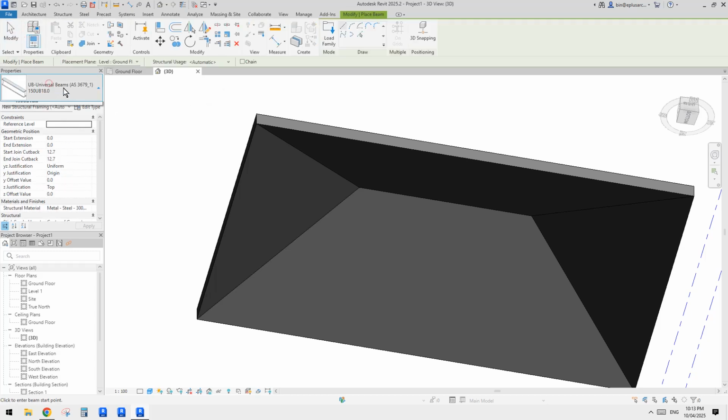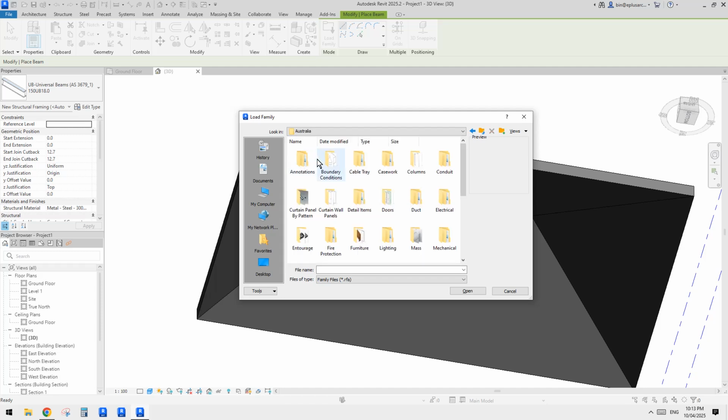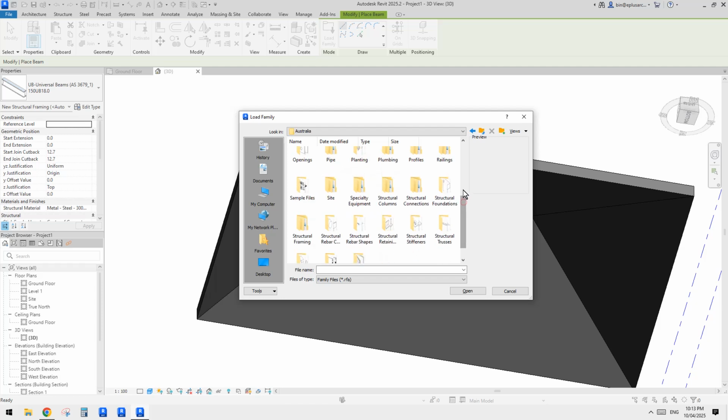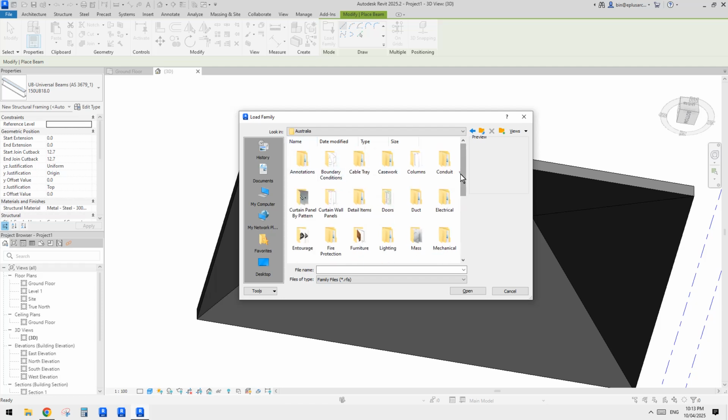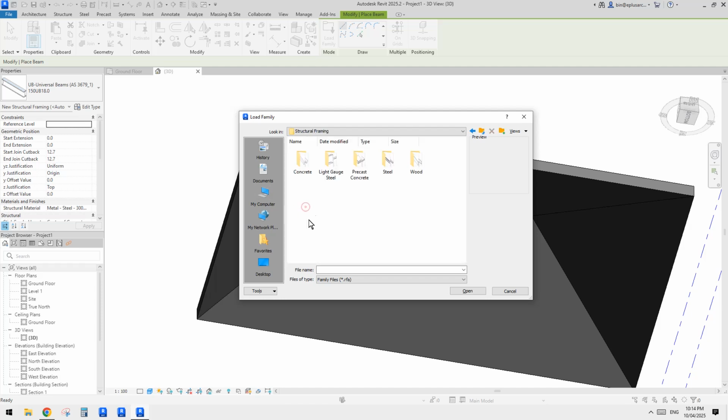So let's load some. Currently there's only a UB here, so let's load. Now, I'm going to use the Autodesk Revit content. I have this Australian one, and we can just load a structure framing.